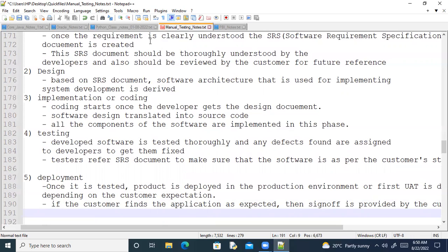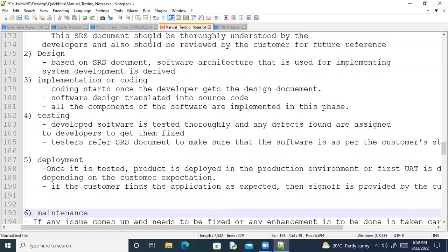They are going to deploy the software or product and check it. That is what we call UAT, user acceptance testing. So before it is deployed, the testers will act as a client and test as per the UAT.